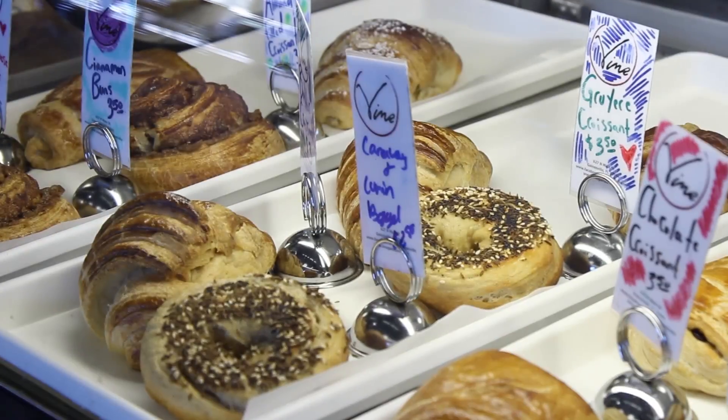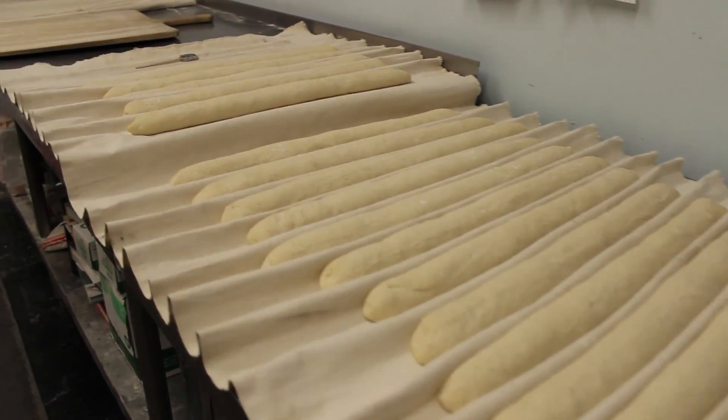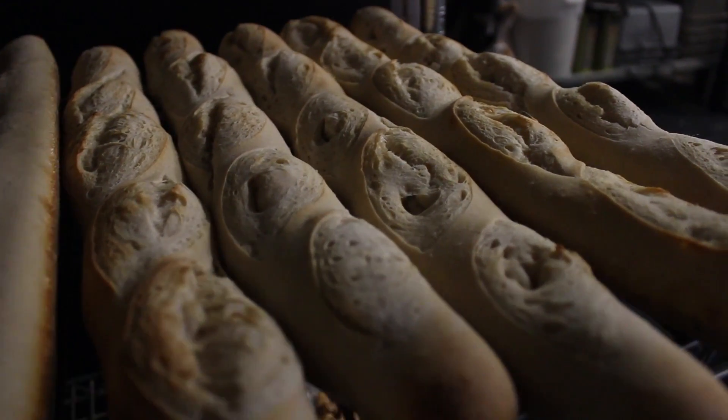Owners Dean and Theresa opened this downtown bakery with the help of the Kingsville community to provide organic healthy bread and pasta that people wouldn't be able to get in supermarkets. We want the things that we consume to be super wholesome and super delicious. We started incorporating that in our life and then we decided that we wanted to offer that to the community.